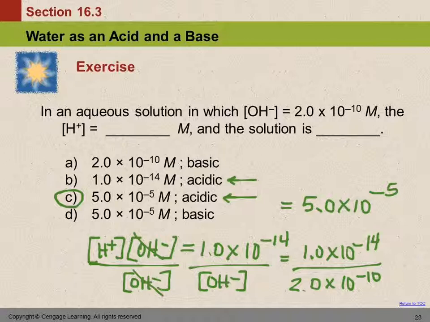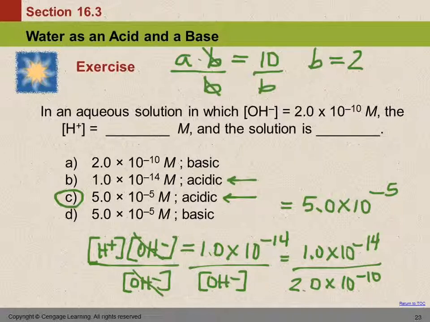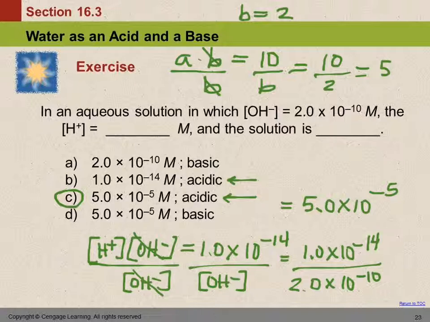Any questions? This looks all complicated, but it's the same process as doing something like A times B equals 10. If B equals 2, what's A? That looks a little more simple, doesn't it? Well, we'll divide both sides by B. And we find out that A is equal to 10 divided by B. I said B equals 2. So then I put in 2 for B. 10 divided by 2 equals 5. If you can do this, you can do this. It just looks fancy and complicated. Any questions?